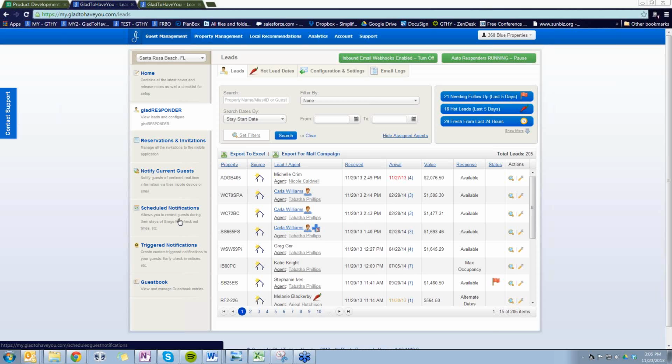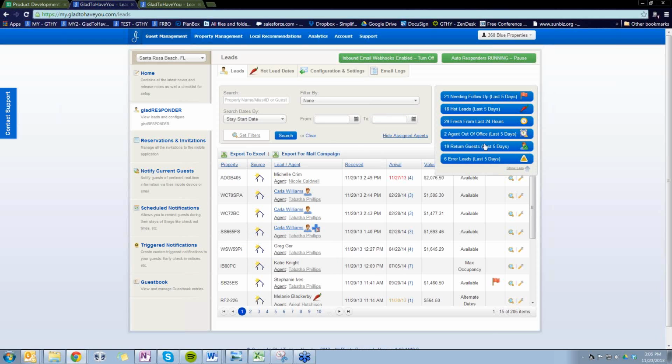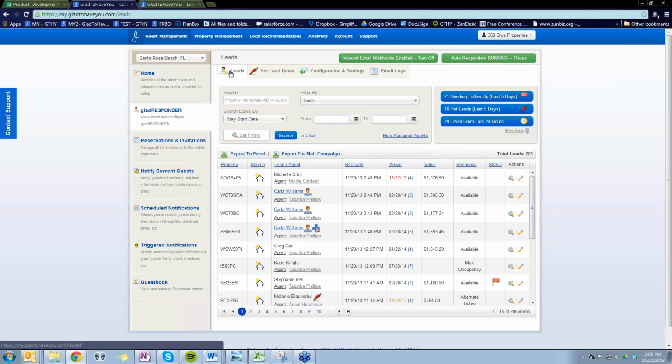So first off, you'll notice that the dashboard looks a little bit different. I'm going to come to that at the very end of the presentation, but you'll see immediately that we have the names of the agents that are assigned to each property. We have a few new icons here or there. And we have some different types of quick search buttons, and also some more advanced filters. You'll also notice at the top that the configuration buttons have changed a little bit.